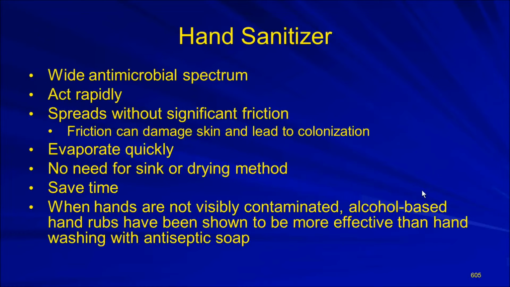Then when hands are not visibly contaminated, it's been observed that alcohol-based hand rubs have been shown to be more effective than hand washing with antiseptic soap. Okay, so this is in certain instances. I'm sure it's not across the broad spectrum of things. But when your hands are visibly contaminated, you still want to make sure you wash your hands and not use alcohol-based hand rubs, as they're not effective at removing all the things that are visibly contaminating your hands.